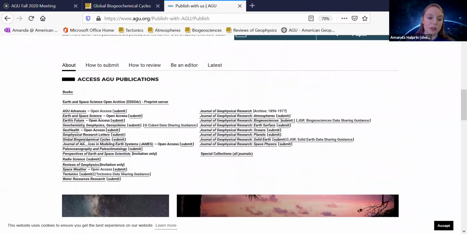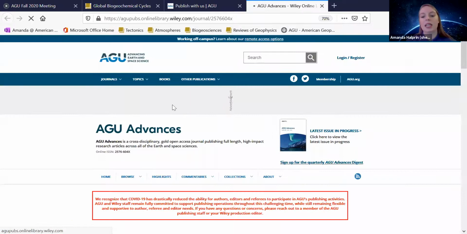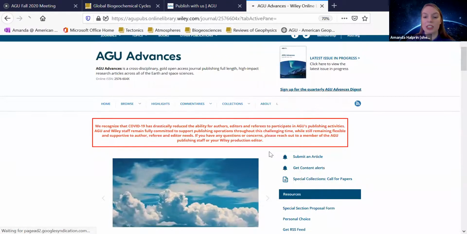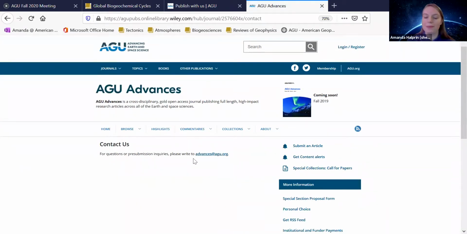And you can click on, let's say, Advances. You want to email the Advances inbox. It will take you to this page, and you can just go to About, Contact Us, and that provides you with the journal email. And that works for all of our journals. So that's just a really quick way to find out how to email the inbox specifically.